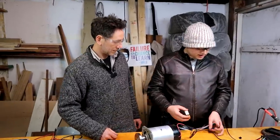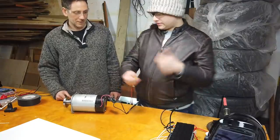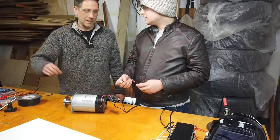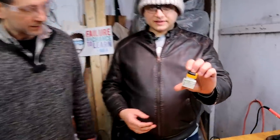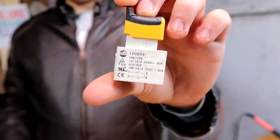So I'm just going to stick this in here and then stick this on there and then we're all set and ready to go. No, we got to follow a wiring diagram. So I'll draw it out for you. Okay, so is this the wiring diagram right here? Yeah, actually it's got it written right on the side. Okay, but that doesn't really explain what we're gonna be connecting and where.